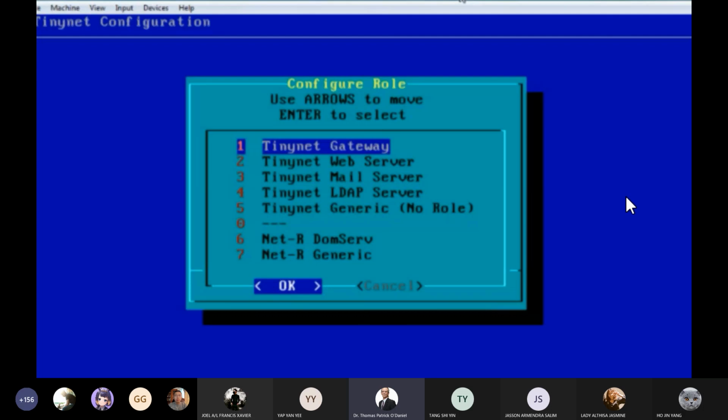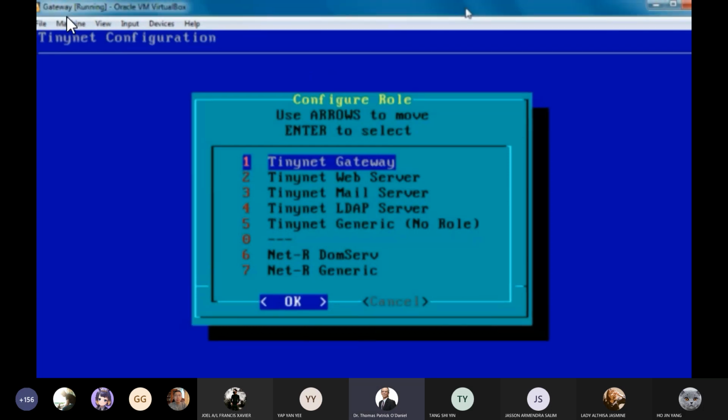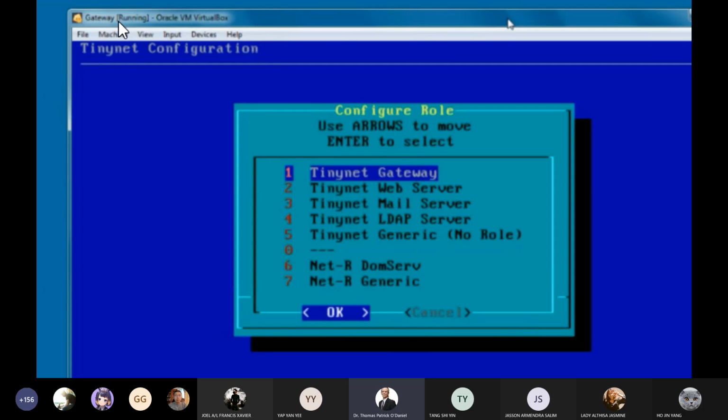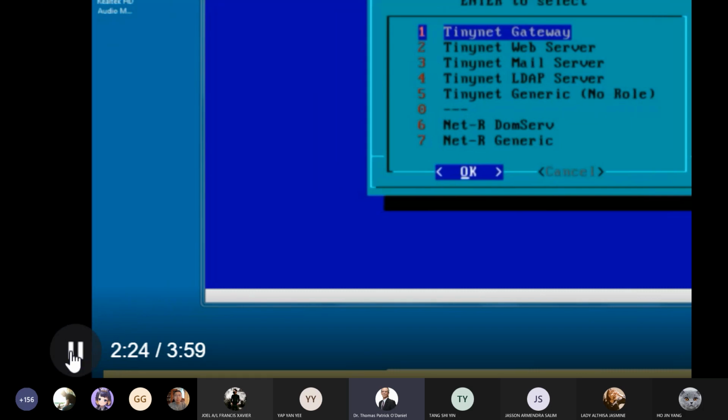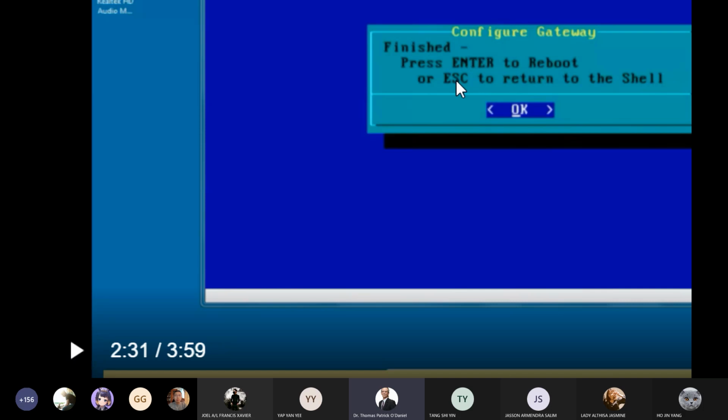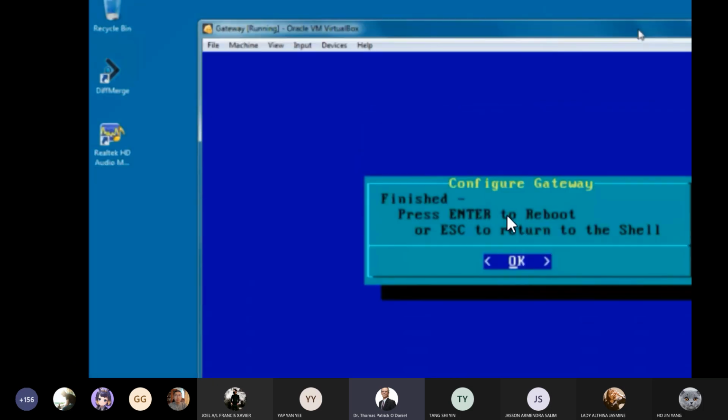All right. But what you need to do is configure the gateway on the gateway VM and web server on your web server VM like that. You can shift. This is just shift with left arrow, right arrow here. Enter OK. Now, only for the gateway.